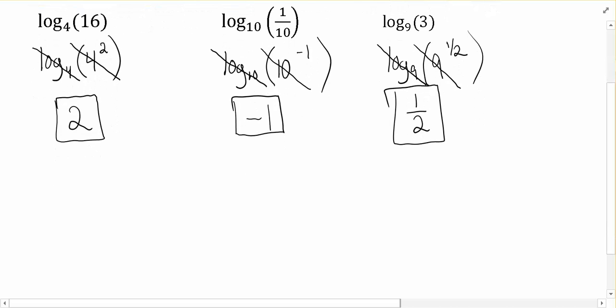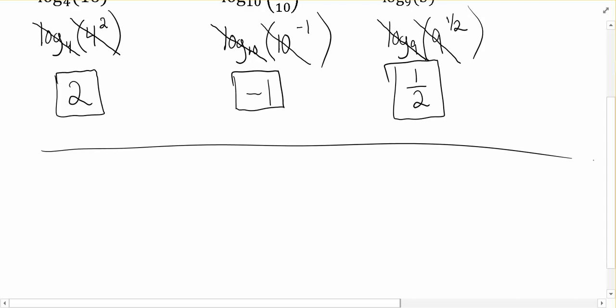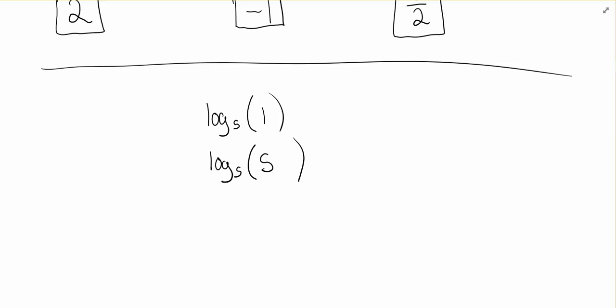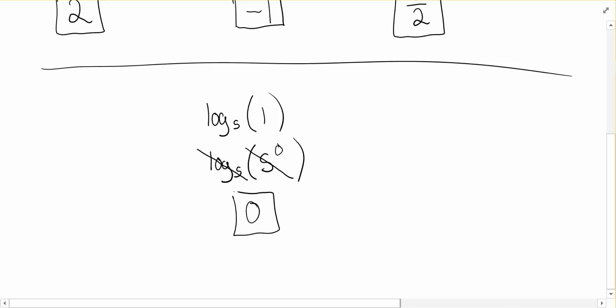Now there is one other tricky one that I didn't write down. We've kind of addressed this before, but let's go ahead and talk about it. What if I had log base 5 of 1? Well, the goal here is to rewrite this as 5 to some power. And so I've got to say, 5 to what power equals 1? How can I rewrite 1 as 5 to a power? The big thing you've got to remember is that anything to the 0 power is 1. At which point my log base 5 and my 5 to a power undo one another, leaving me with just 0.